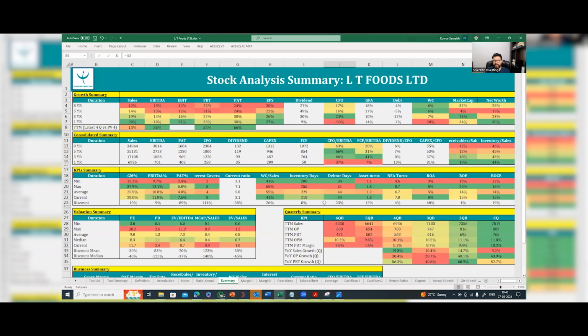Now the question is how we use this sheet. So we have built this Excel template, and this Excel template sits on top of Screener. If you put this Excel template on screener.in, which all of us use, we will be able to generate all these insights. And I have spoken about only one sheet. I will talk about more sheets in further videos. But if you want to do this kind of analysis in quick time, after experience working on multiple companies on these kinds of sheets, it takes me 1 hour to go through it and then build my notes.